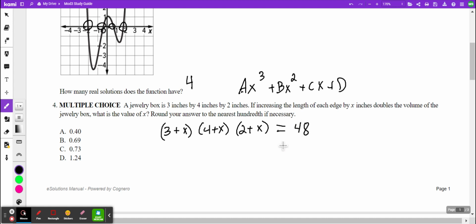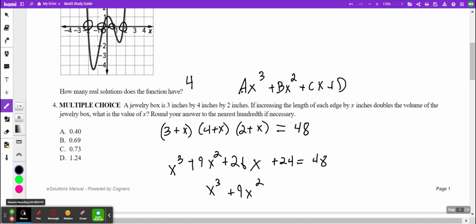So now, if I solve this, I'm going to eventually get the following. So I get this formula right here, but I'm going to solve for 0, so I subtract 48 on both sides, minus 24. I want you to stop it here, and we could solve it, but not at the moment. At the moment, leave it at this. Now, we could probably graph this and figure it out, but we're not going to do that right now. Let's go on to the next one.